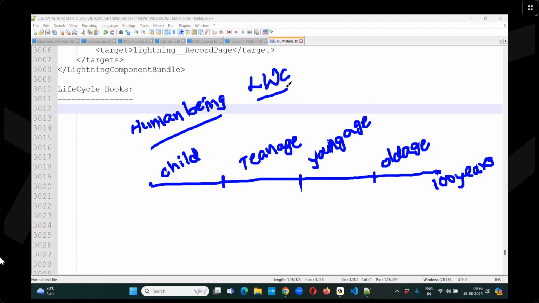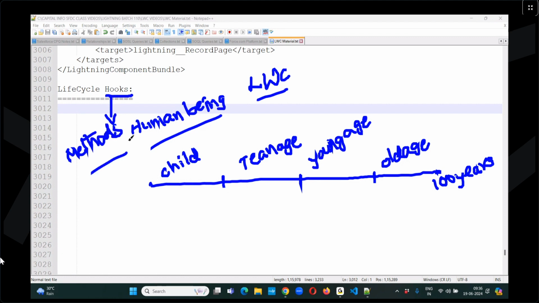Whenever we are building any Lightning Web Component, in each and every Lightning Web Component life cycle, we have so many stages available. Those stages are called hooks. That means these are nothing but methods.